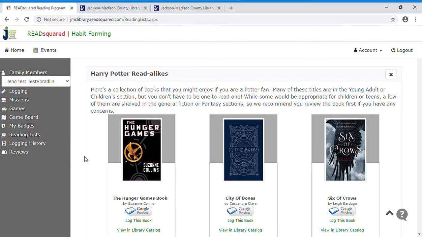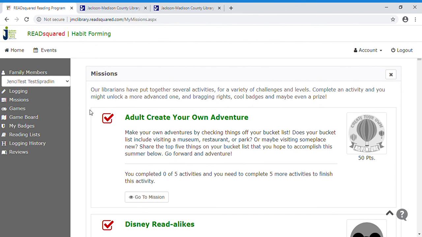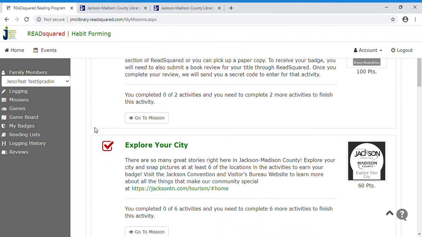Okay, if you have any questions, please call the library. There will be missions. I'm just looking at one of the other questions I have that involve take and make crafts. I don't have any of those missions posted yet, but we're going to have 4 or 5 different craft kits that'll be available this summer that will launch at different points.